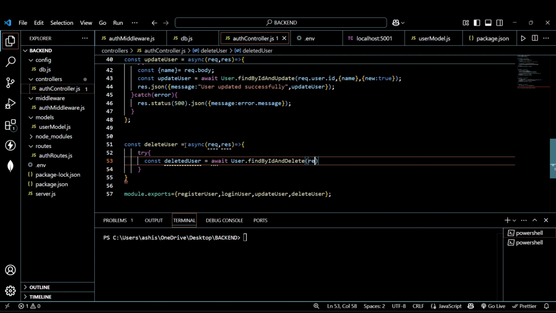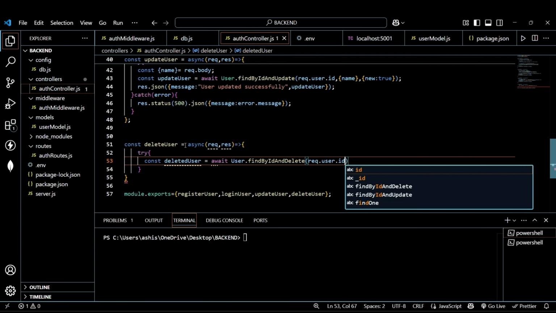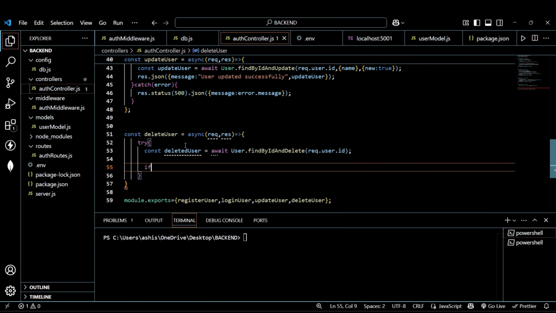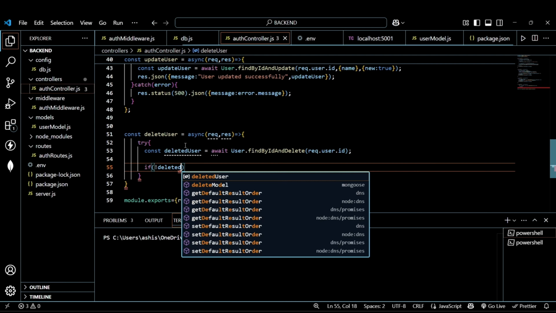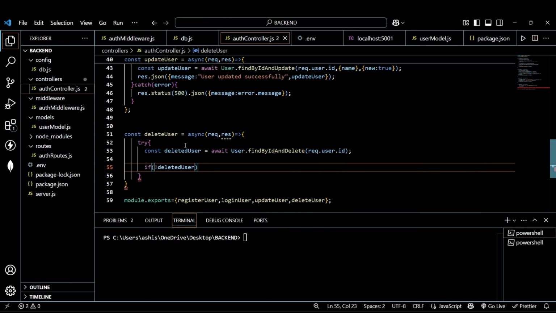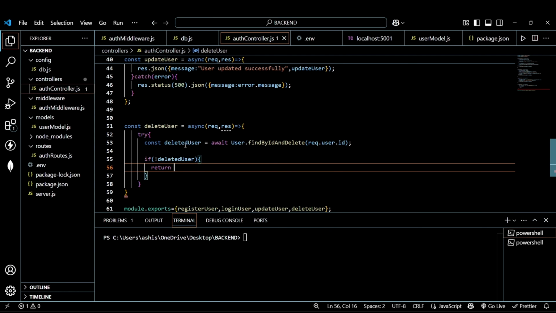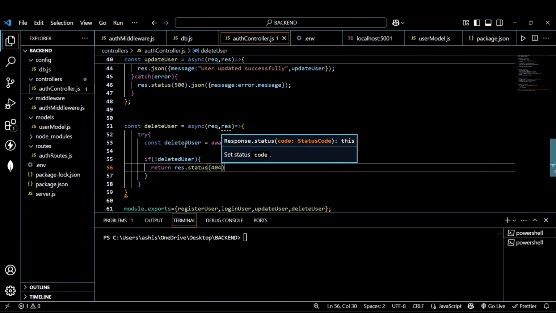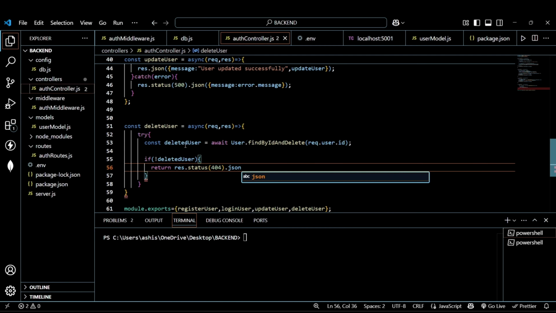At last, we are going to write the delete logic here. First, try to find the user and delete it by user ID. By code, findByIdAndDelete, passing the parameter user ID. If user not found, respond that user is not applicable.